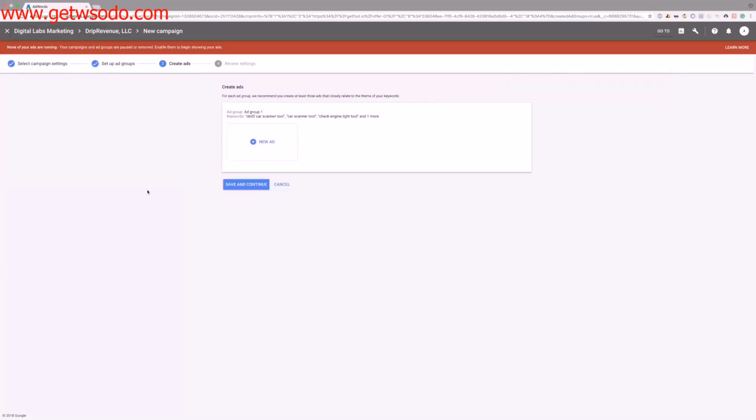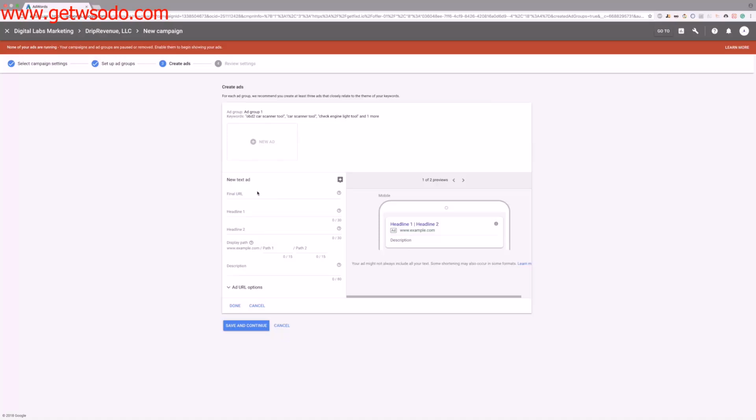Just like we saw inside of Bing Ads, we're going to get a create ads prompt box. So we're going to go ahead and create a new ad. And just like in Bing, for final URL we're going to put in our website, and we're going to go ahead and fill out the rest of the information.